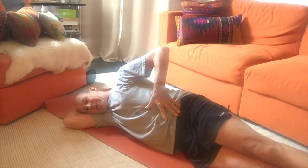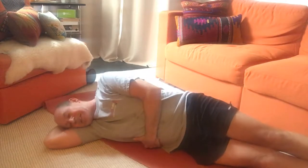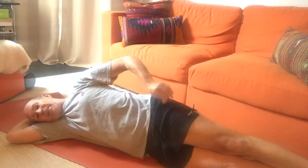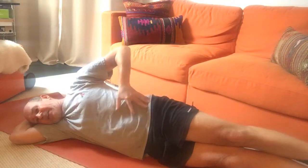I'm going to keep the abdominals engaged. Okay, feel the space behind the bottom side. So when I exhale, I'm going to lengthen and lift the legs. And I'm going to think not only of the contraction of my left side, my upper side, but I'm going to think of the lengthening of the lower side.